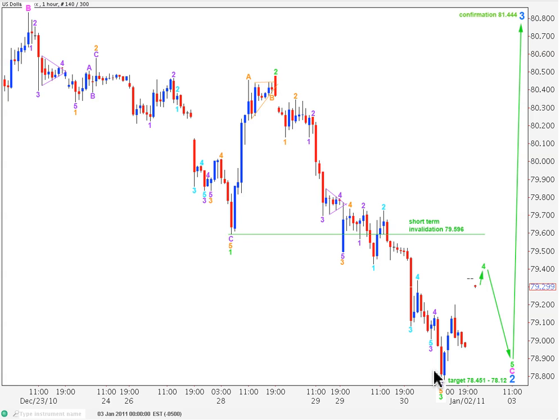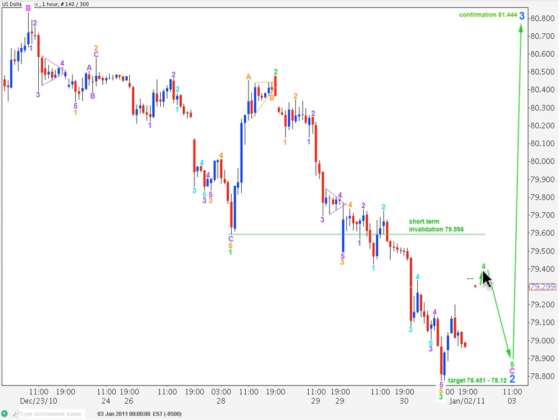Within wave 3 green, these waves are orange degree. Wave 3 orange is 0.44 short of 2.618 the length of wave 1, and wave 5 orange is 0.11 longer than equality with wave 3. I won't go over the rest of the Fibonacci ratios. If you want to have a look at that, it's all in the text article.